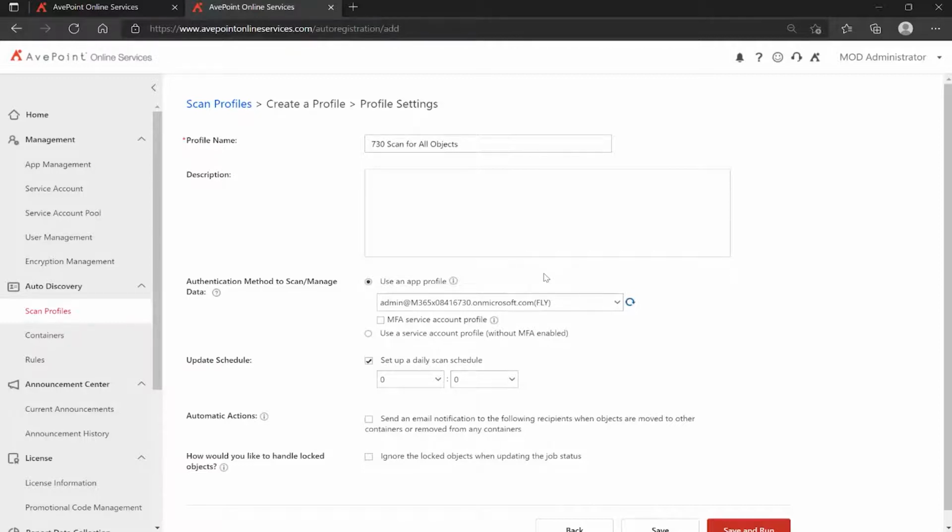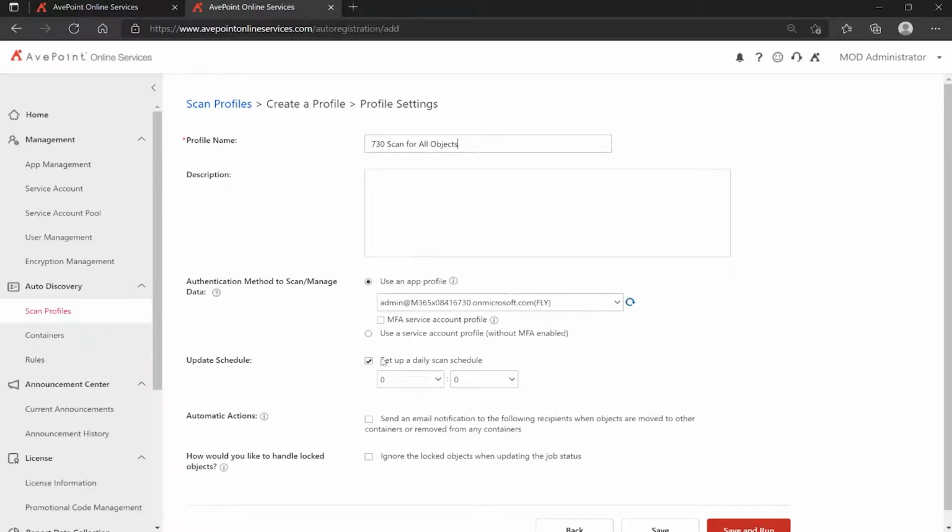Now, something to note, in our video on app management and service accounts for Fly, I talked about how the Fly app out of the box does not have Exchange admin permissions by default. That was a choice we made for security considerations. Please note, if you have not given it the Exchange admin role in Azure Active Directory, and back on the previous page you had mailboxes checked off, you will get finished with exceptions as a result of the scan. To get around that, you either want to give the app the appropriate permissions as described in our other how-to video, or you could potentially use a service account instead. For our purposes here, I know that I've given the app that permission just for simplicity's sake. So I'm going to leave it set to the app.